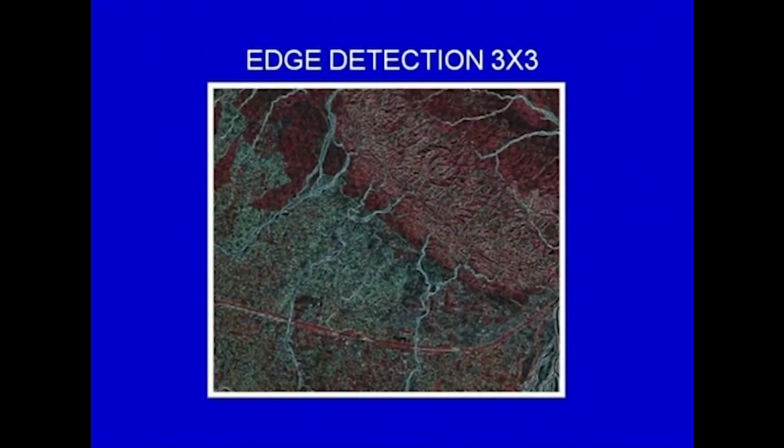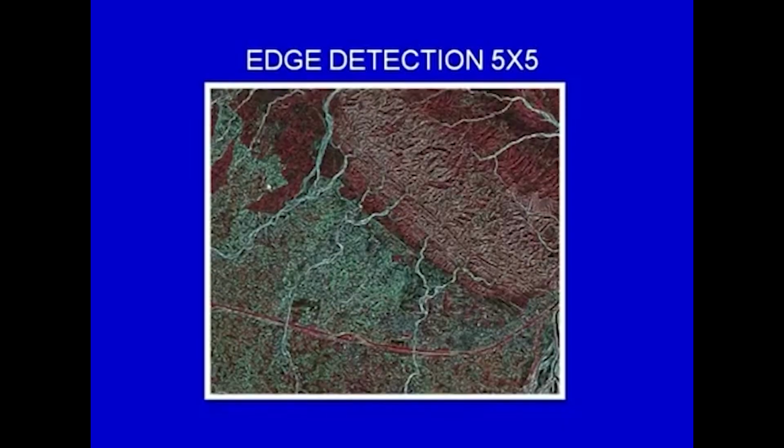In this particular slide, just to provide a simple understanding of what we mean by edge detection, an image has been convolved with a 3 by 3 edge detecting filter, and what we can see is that wherever there is a change in the boundary of the features, a line exists, and thereby rivers and forest boundaries are getting highlighted very uniquely.